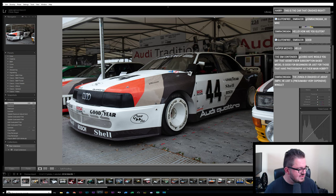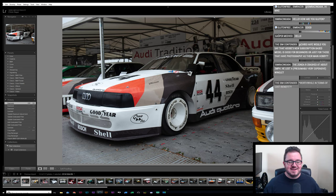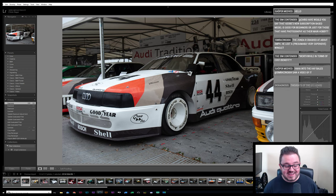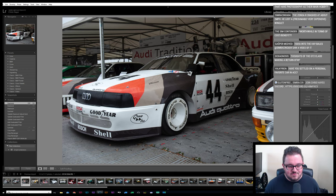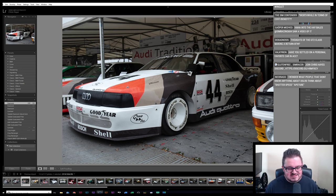Would you say that Adobe's new subscription-based model is good for beginners? Great question — I can get on my soapbox about Adobe. I've been in the Adobe ecosystem for two decades now. I don't like subscription-based software. I'm currently paying about 60 quid a month for Adobe Creative Suite, which is fine because I'm using it professionally in my day job as well as doing video editing and graphic design for the sim racing channel. For me 60 quid a month is worthwhile, but it's a lot compared to paying £350 for the entirety of Creative Suite every couple of years. Software's all going that way — it's even more expensive than iRacing.